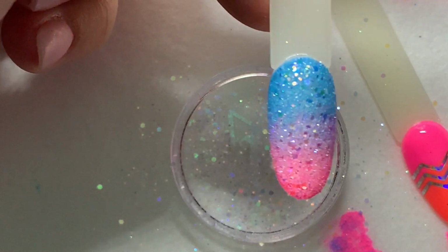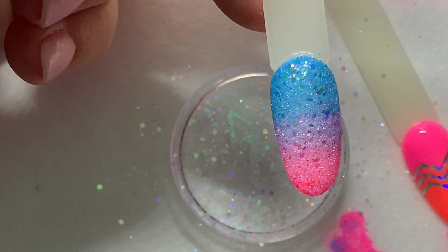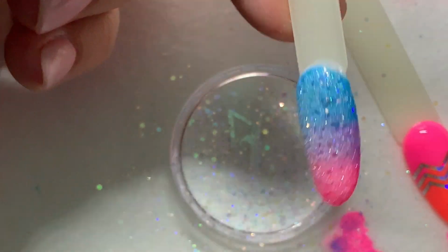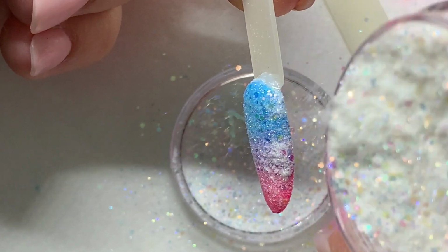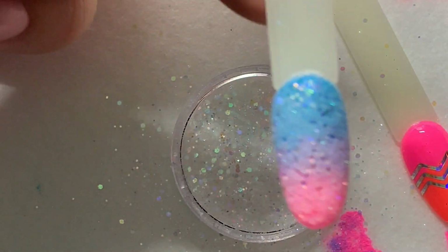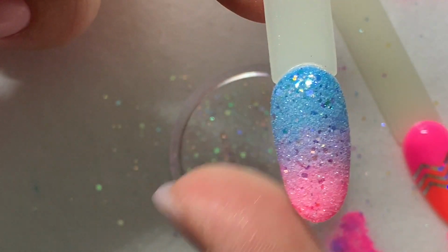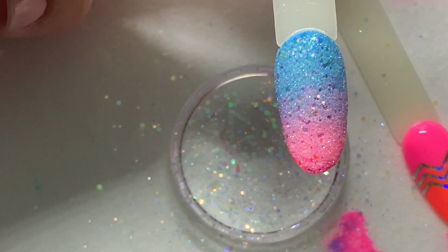So when you put your sugaring on, when you put your top coat on, kind of pour your glitter, let it sit. It'll kind of grab onto your glitter, and if you see any wet spots, just go back in with a little bit more of your glitter. And the powder inside of this will really grab onto all your top coat. So you shouldn't have to coat it more than once, maybe a couple extra spots you can pour some more on.